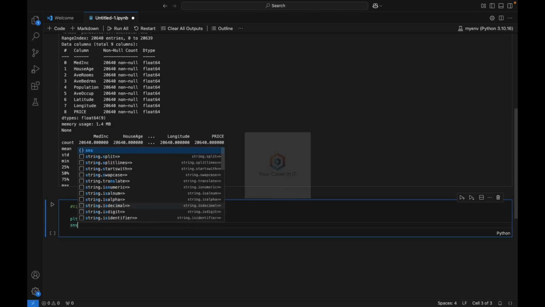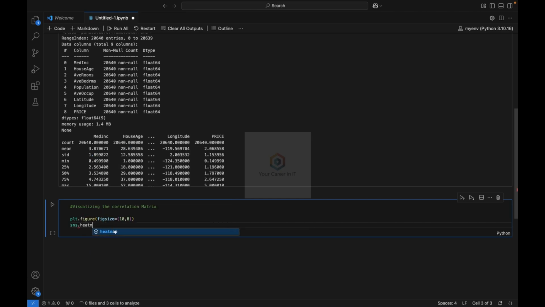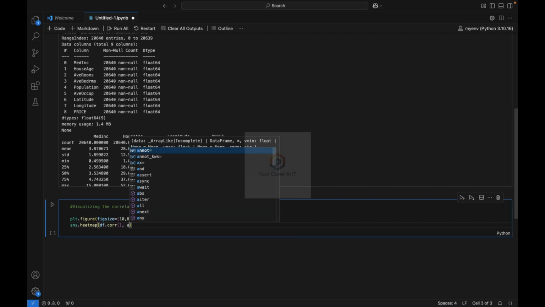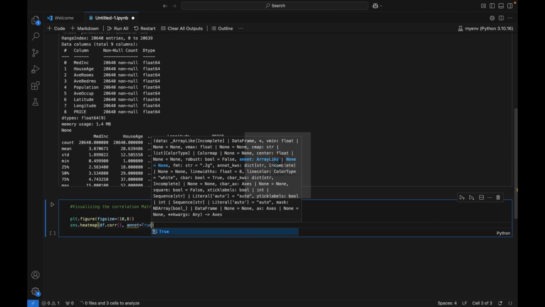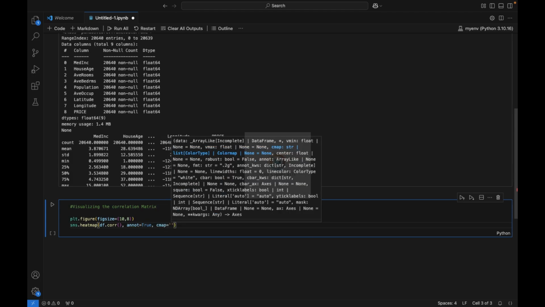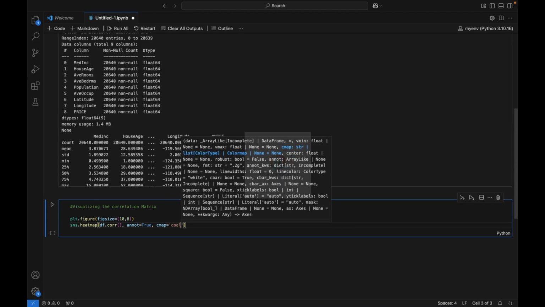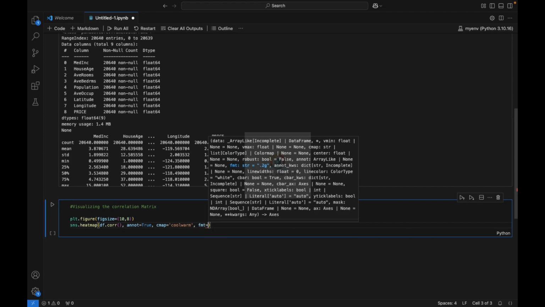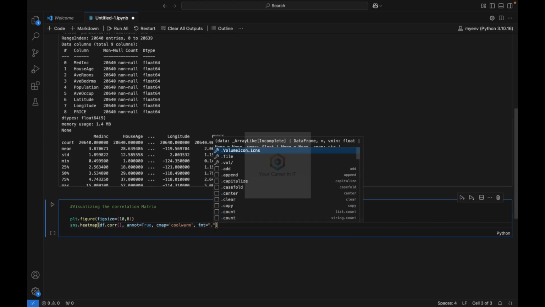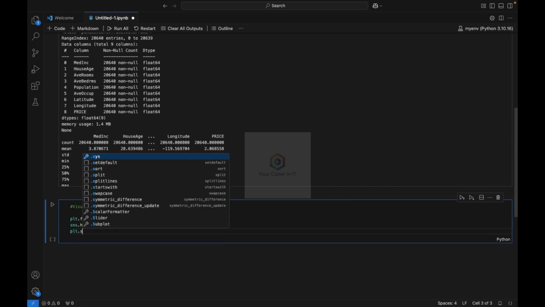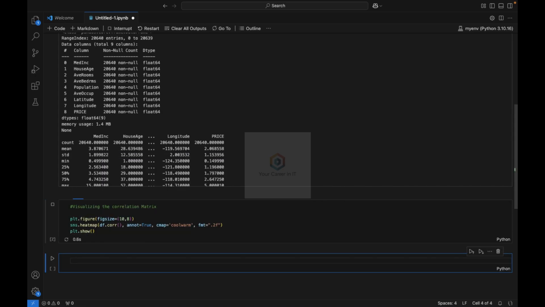Now after this sns.heatmap, df.corr, comma, after this annot equal to True, cmap equal to coolwarm, fmt equal to .2f, and the last one is plt.show. And now run the code.